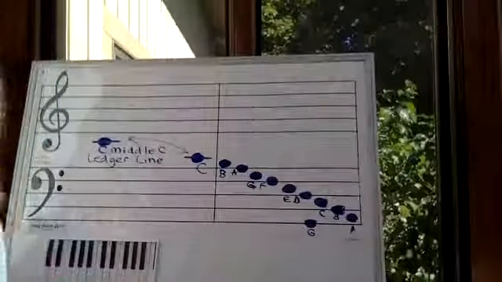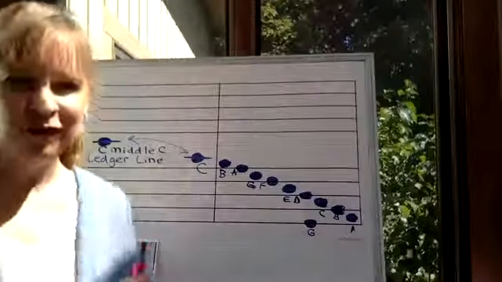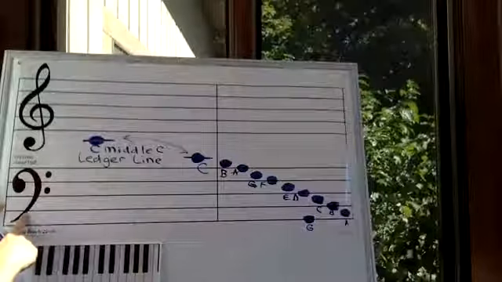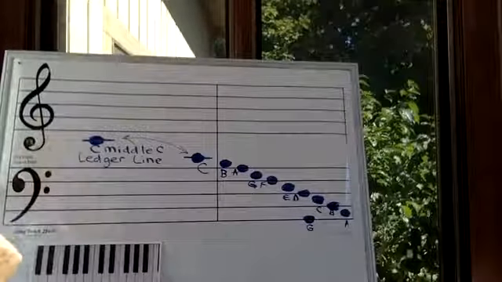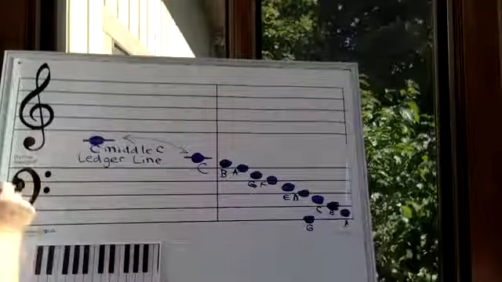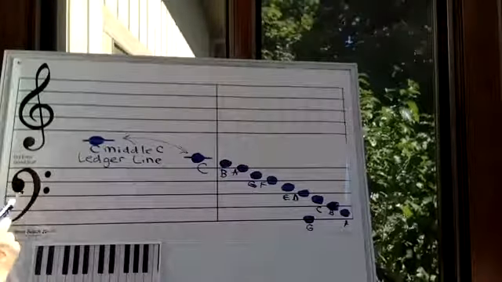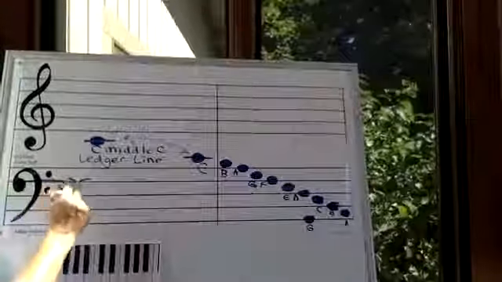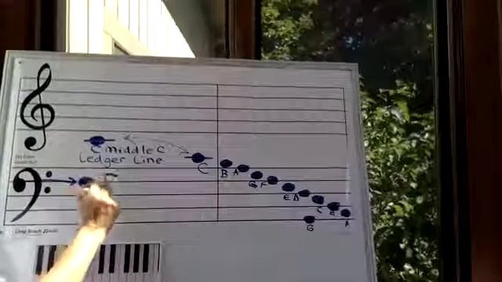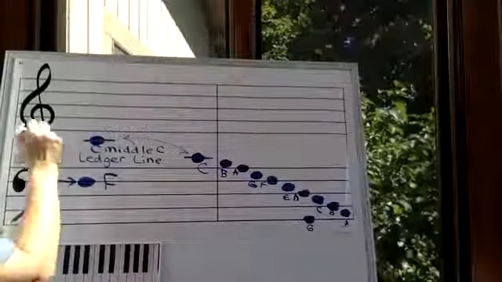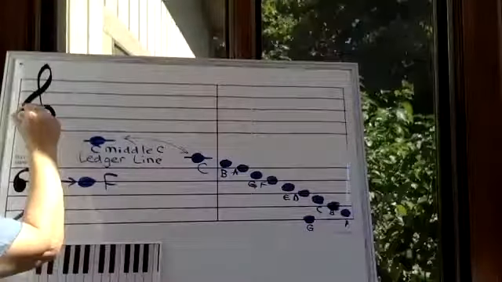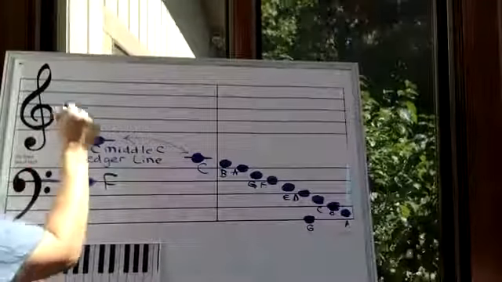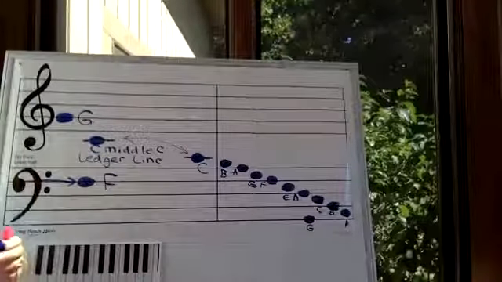There's only one more thing—well, actually, two things left I want to show you today. We'll be done with our very first music theory lesson. I told you that the bass clef is sometimes called an F clef, and the treble clef is sometimes called a G clef. And this is why. You see where this dot is, this circle that you draw right there for the beginning part of drawing a bass clef? This is F. So that's why they call it an F clef. And here, do you see how this part of the treble clef is circling this line? That is G. So that's why treble clef is sometimes called a G clef.